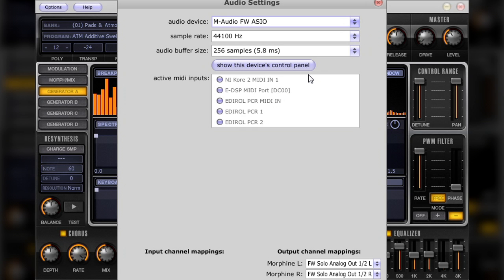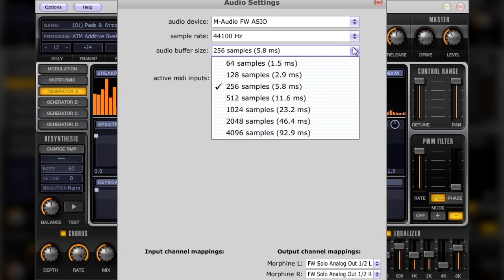In all cases, your latency will be determined by a balance of fast responsiveness and processor usage, since the lower latencies come with a heavier CPU hit. You can reduce or increase your latency by changing the audio buffer size.